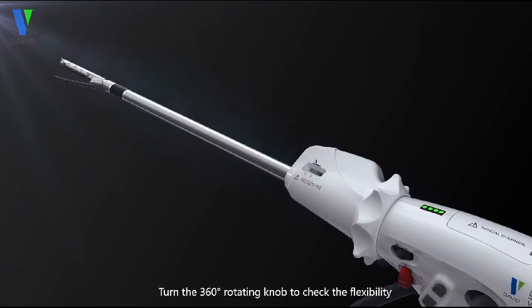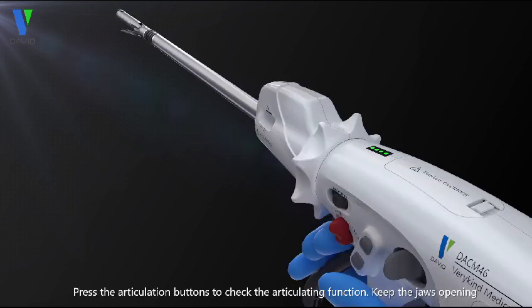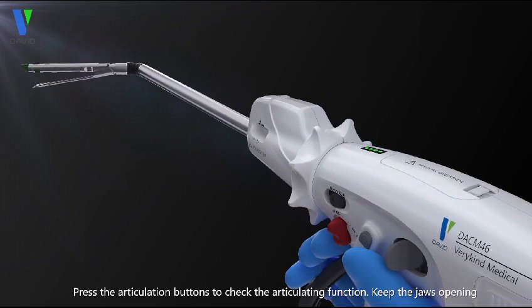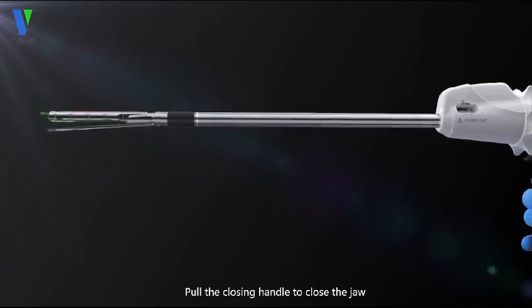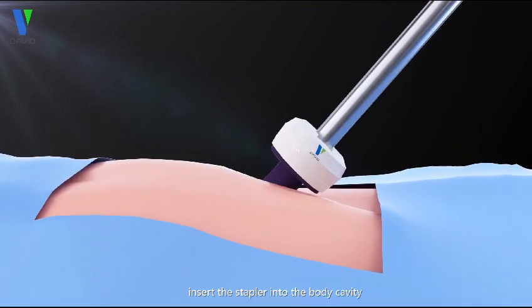Turn the 360-degree rotating knob to check the flexibility. Press the articulation buttons to check the articulation function. Keep the jaws open. Pull the closing handle to close the jaw. After checking correctly, insert the stapler into the body cavity.